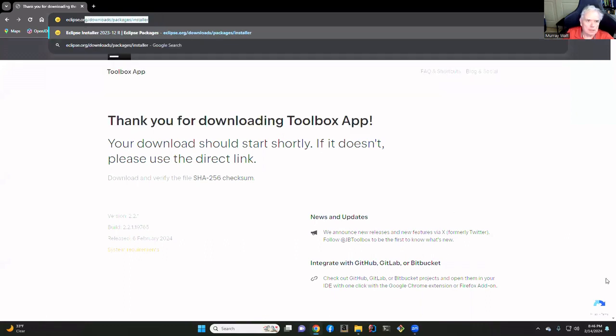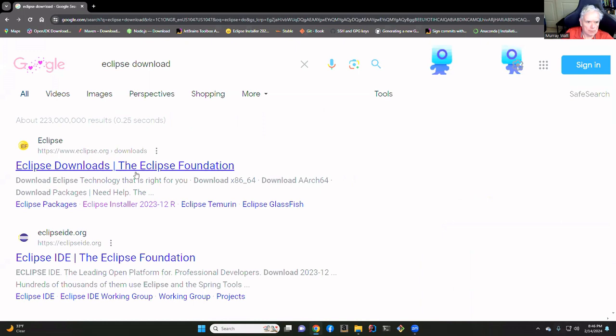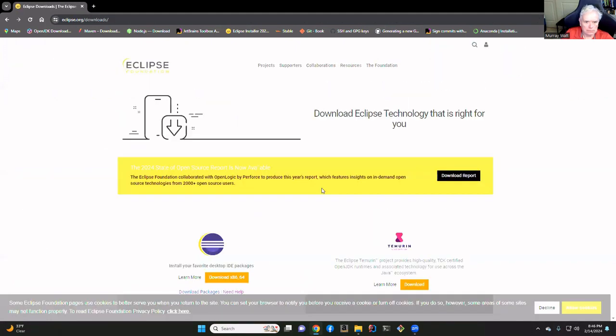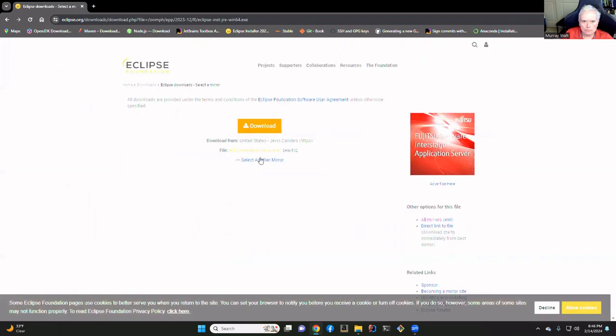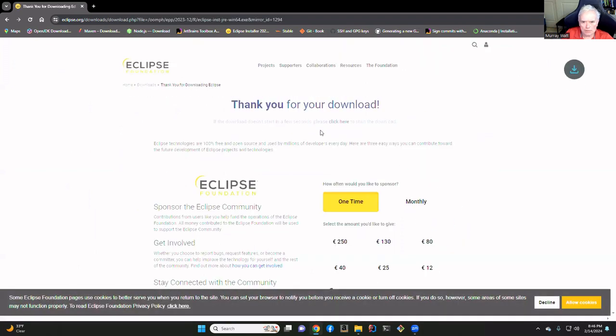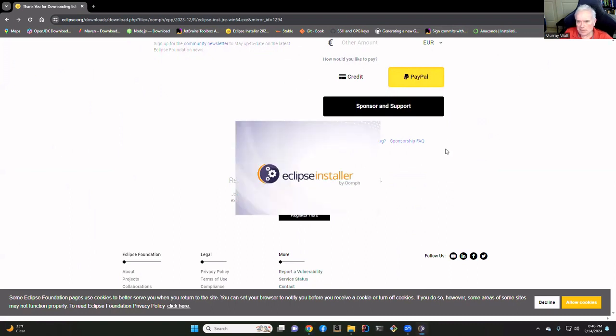Just Eclipse. Download. And we'll just install the latest version of Eclipse. And I'm not going to donate anything today. Because I'm not planning to use Eclipse currently for a while.